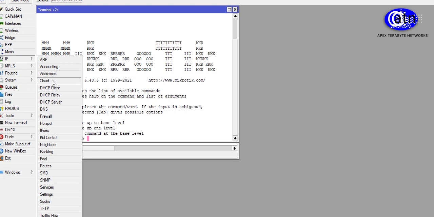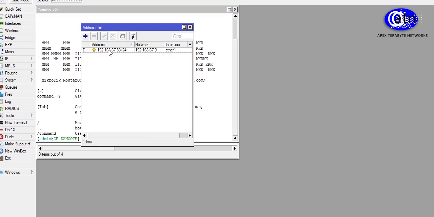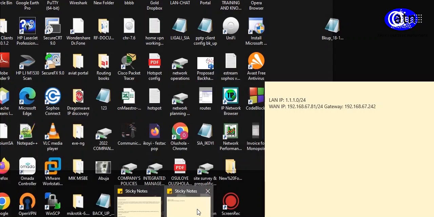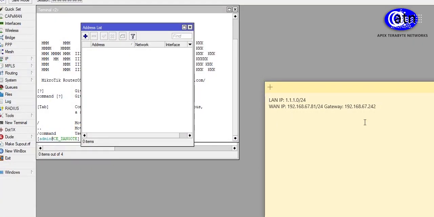So therefore, IP address. This one is by default, so remove it. That is dynamic because I'm on cloud. So I'm going to be using the IP that is provided by the ISP. The ISP gives two IPs. Many a time it is going to be on /30 by default. So one will be the gateway, while the other will be the one IP. But there are some situations that you may request for more than two usable IPs.